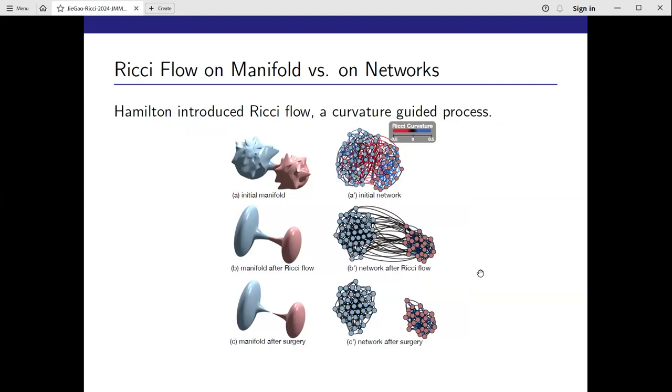Ricci flow was initially introduced for the continuous setting by Hamilton. It studies, if you have a surface, you have curvature on every point. Now let's have a dynamic procedure, where the metric is modified by the curvature with the objective of smoothing out the curvature everywhere. We can do the same thing for a discrete setting by defining this Ricci flow on the graph. For the continuous setting, this procedure is going to shrink areas with positive curvature and enlarge areas with negative curvature, until a critical point, the singularity, where you basically break it apart. And the same thing happens for the discrete setting.